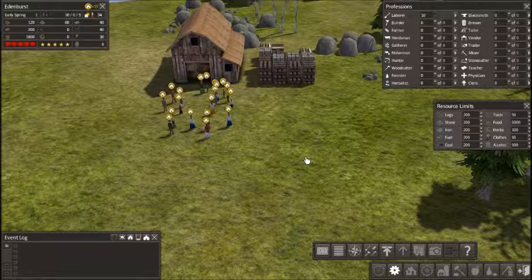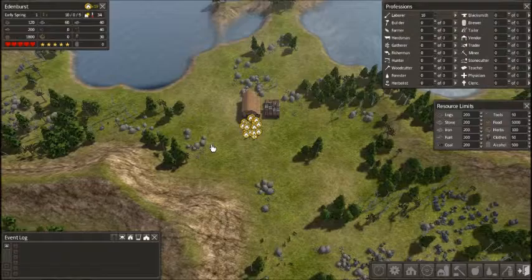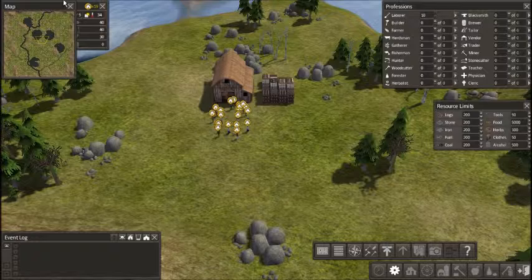Okay, YouTubers, I'm back. It took a little while, a little bit longer than I expected. Alright, here we are in Edenburst. Alright, in the left hand corner, if my mouse is not visible. Alright, let me close that out. So what we're going to do now is pull back, and, well, let's pull that back up. Right, let's take a look at the map. Okay, here we go. As you can see, that is a huge map.